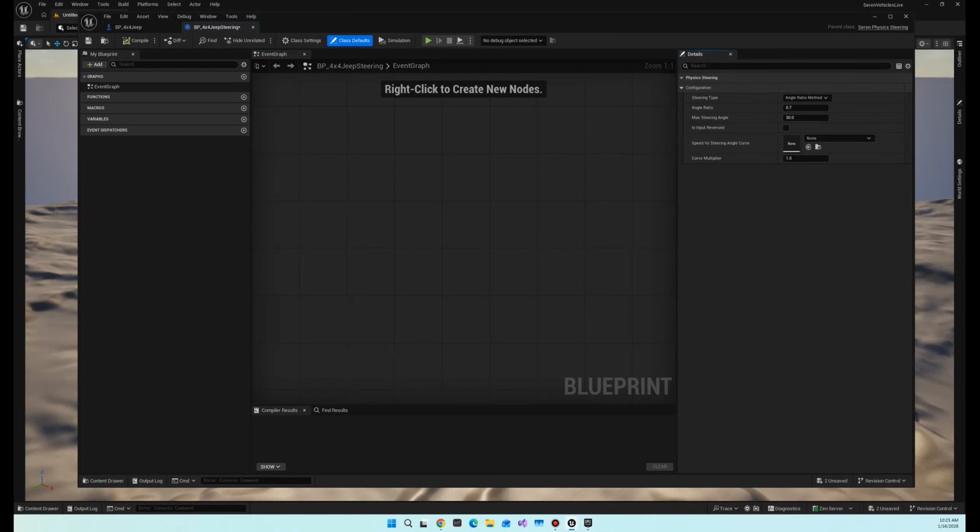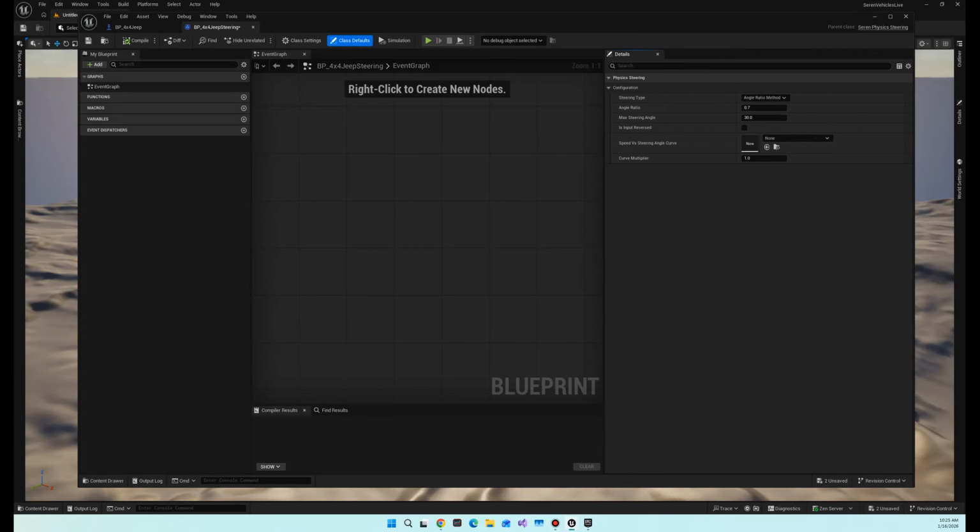So when you open it up for the first time, there's nothing in the event graph. This is just purely data. All of the code for this object is actually handled by C++, so there's nothing to override here. We just have to set the data. So here you've got some settings. You've got single angle. This is usually good if you're working with motorcycles or tricycles, or the landing gear of aircraft where you've got the nose gear. That's probably just going to be a single wheel, or it could be a double wheel on a single pivot point. So that's where you'd probably want to use single.